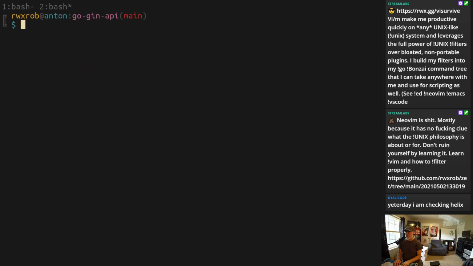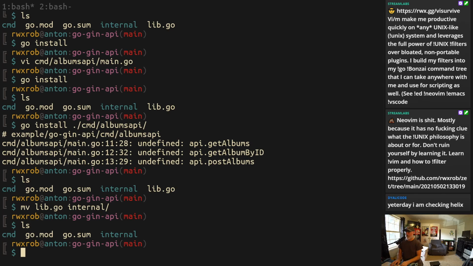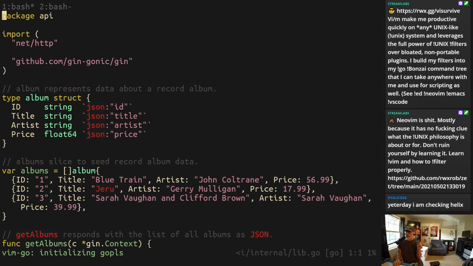Okay. So let's do this. Let's say we have an internal. We just moved everything in internal. Now, usually when people put things in internal, they will make another package in there, right? However, I'm totally okay with the package actually being named internal. Some people might not be okay with that. If somebody tells me a reason not to do that, please let me know.